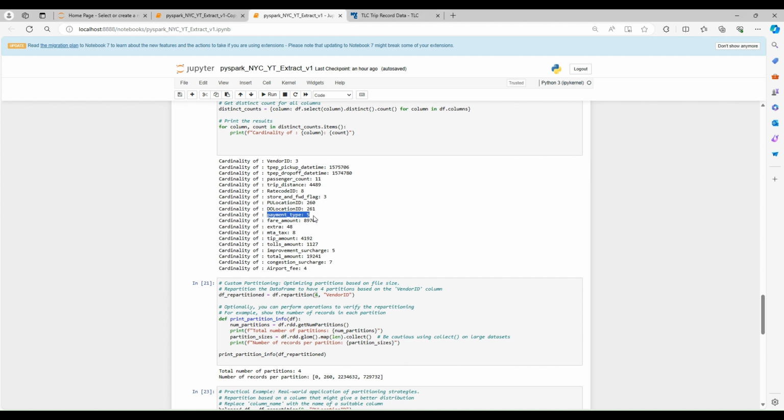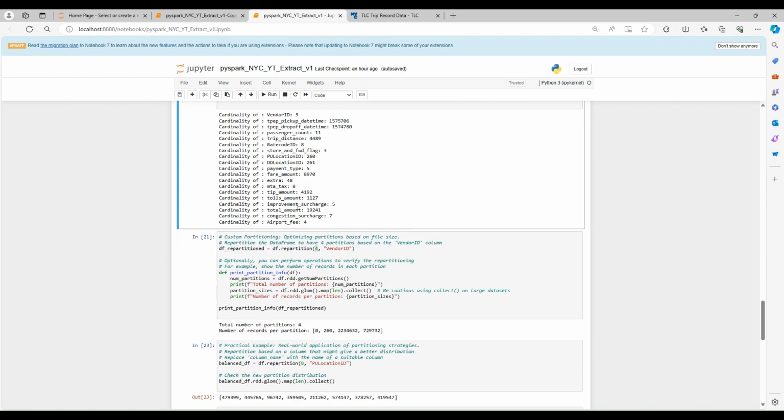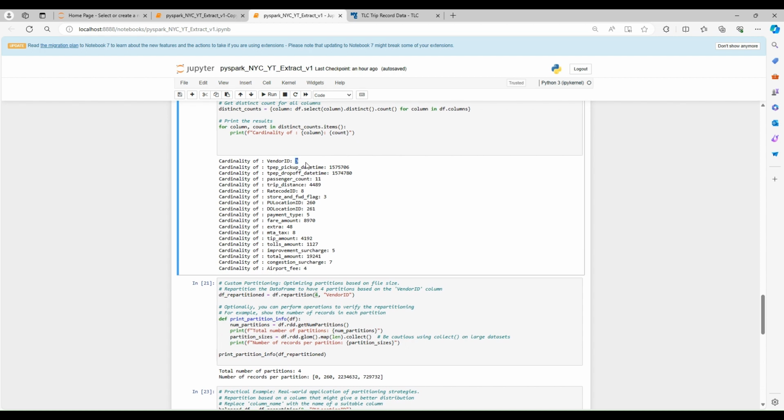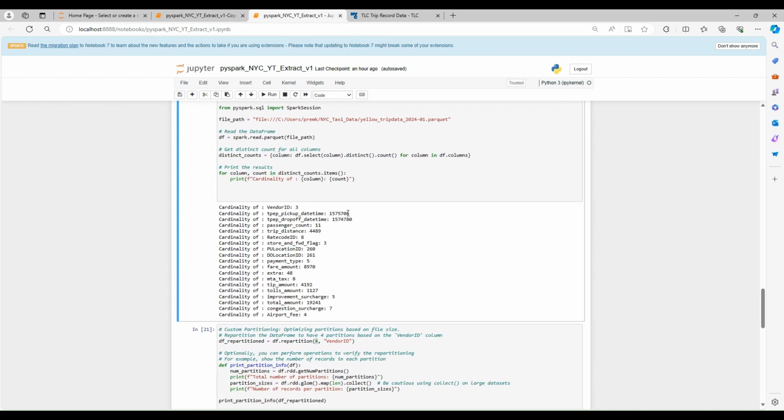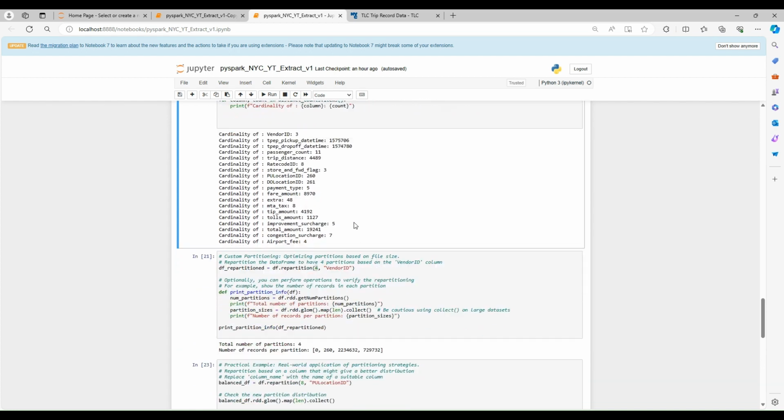Here we can see payment type has 5 unique values, which could be high cardinality and works well, but using vendor ID, which we see here has 3, with few unique values isn't effective. Here we can take a couple of other examples. So look at the PU location ID, which has 260. It's too many. So cardinality is very important to check for partitioning when we're working with data.